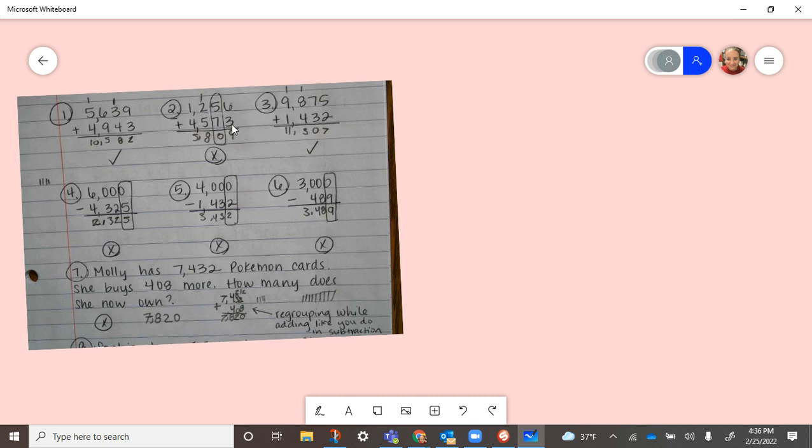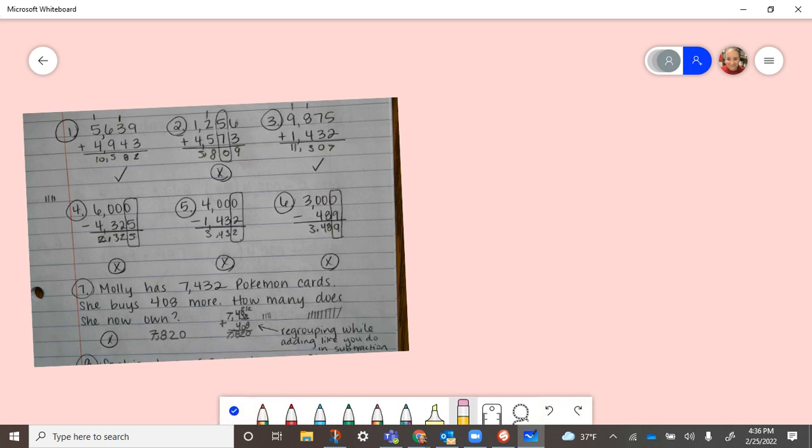So you had the 6 plus 3 equals 9. But then when you do 7 plus 5 more, you got 10. I know a lot of times you use the dashes. So if you were to make 7, oops, let me get my pen. 1, 2, 3, 4, 5, 6, 7, and then you're adding 5 more. 1, 2, 3, 4, 5. That's 5, and then 10, 11, 12. So that 0 right there should have been a 2.